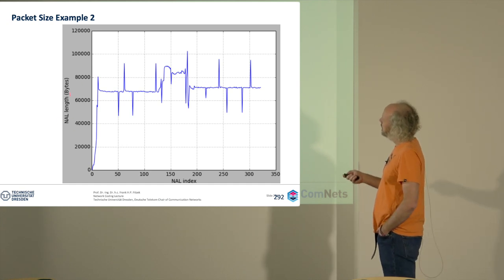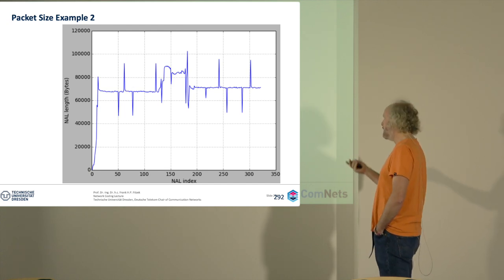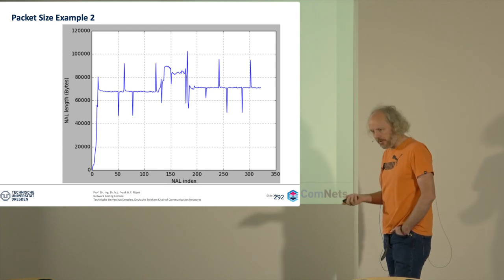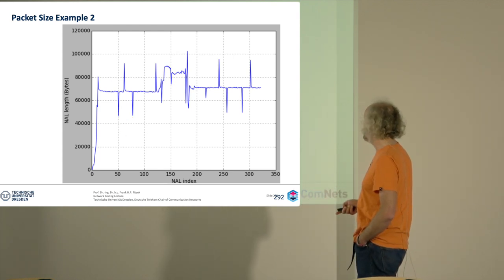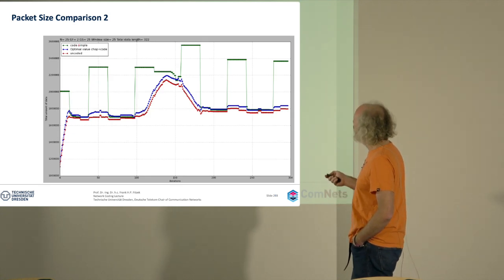Sometimes you're optimizing it, then something happens to the stream and you're increasing it, sometimes it's going down because the packets are going down. The question is how the different approaches will adapt to that. So the code simple would say okay, let's take a generation of packets and the worst packet is then identifying what it would look like.